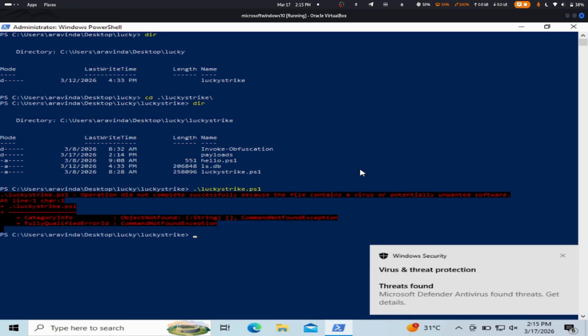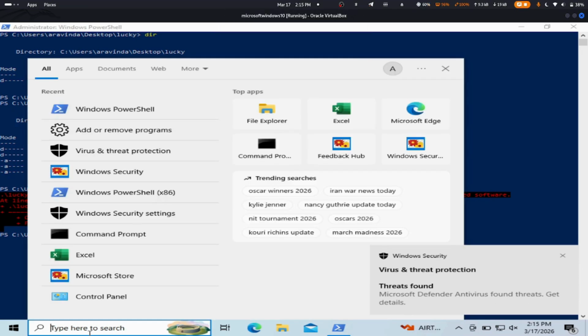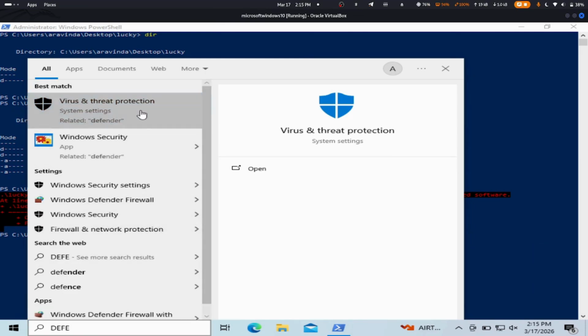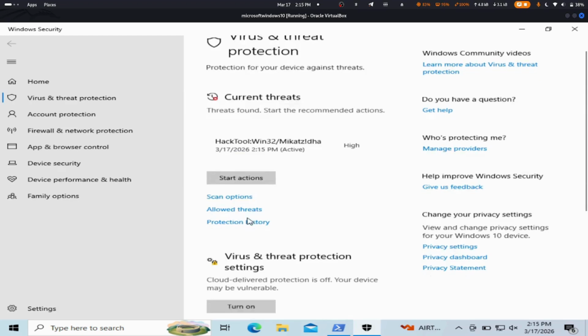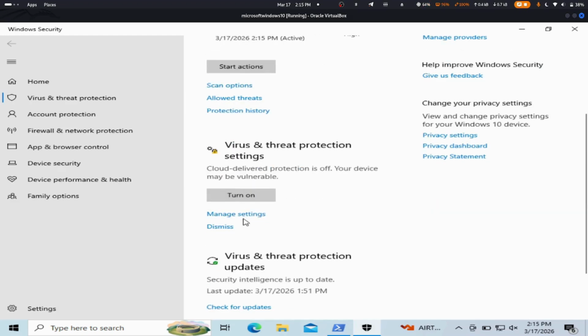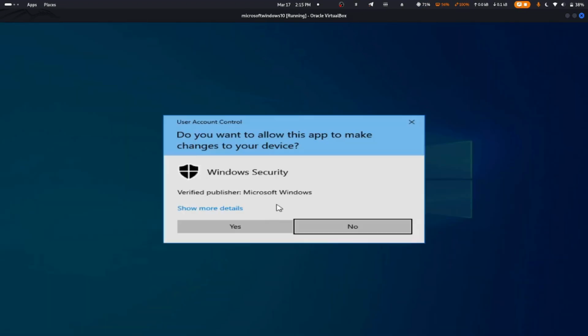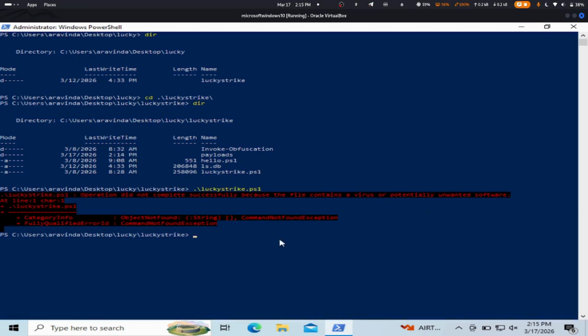And we have our antivirus threat protection, so we need to disable it. Let's go to Defender. Let's open up Microsoft Defender and disable our virus and threat protection, and let's disable real-time protection, and click yes.